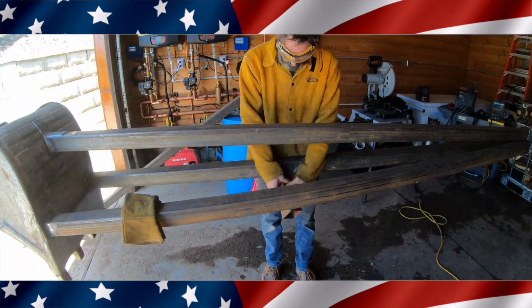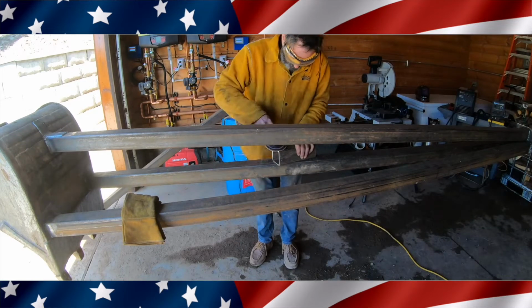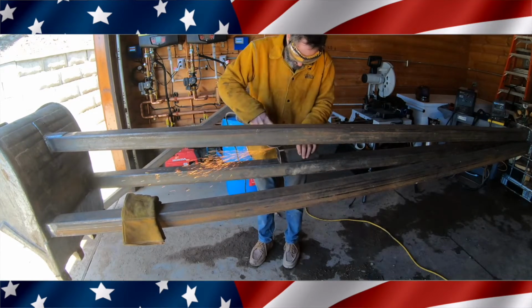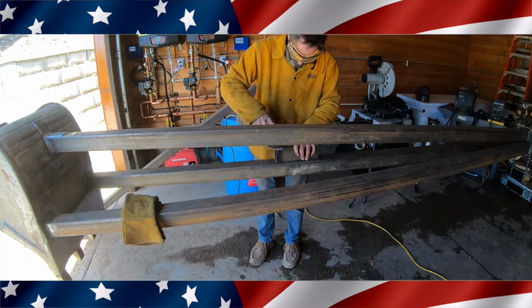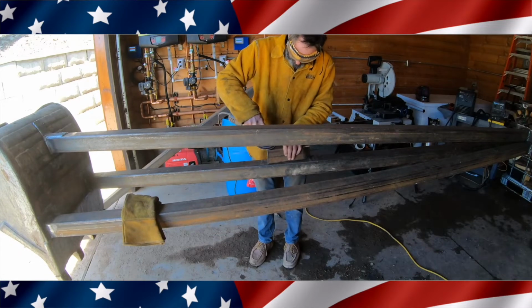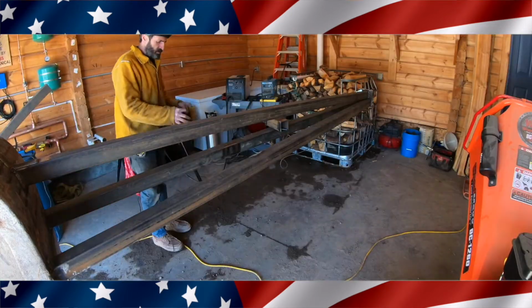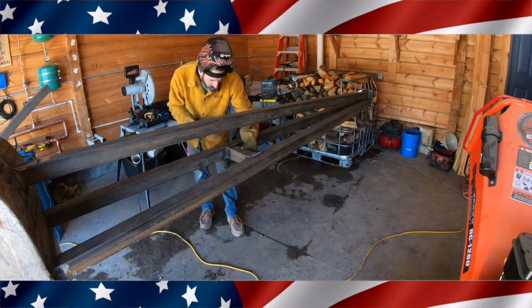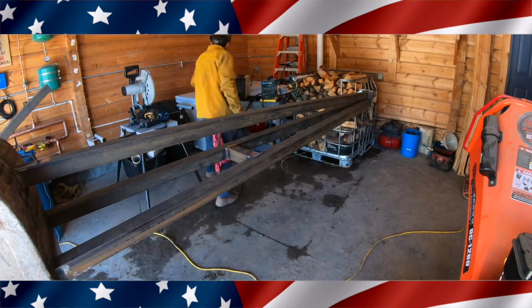Right here I'm putting in a center support. And what this will do is I'll weld this across the two bottom pieces, and then I'll have an upright going to that top one. Right here I've got it all sanded and ground, and I'm going to weld in this centerpiece.